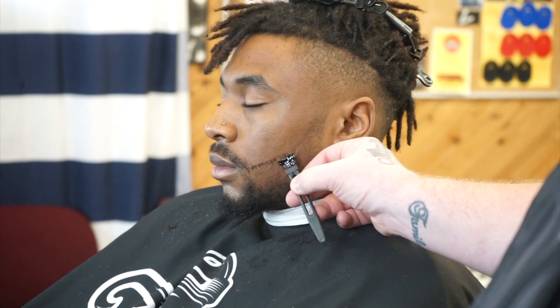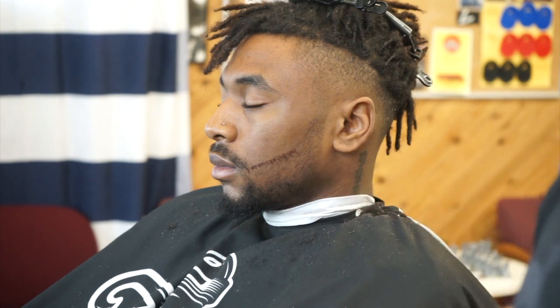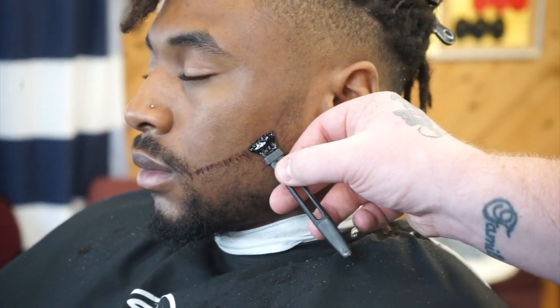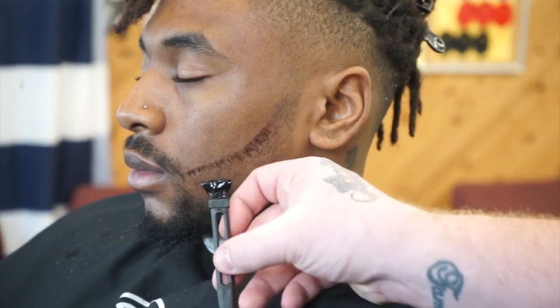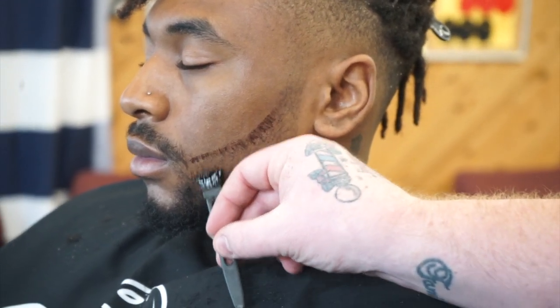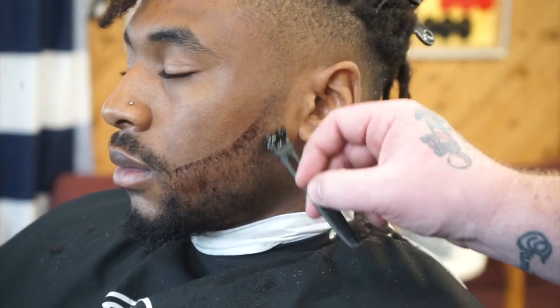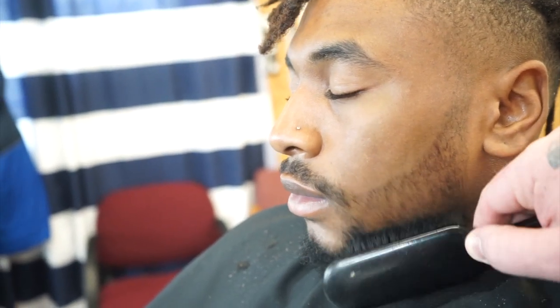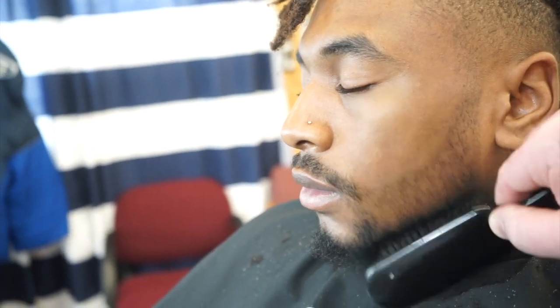Now the secret with this is not to add too much at once. You want to kind of backfill some of this down here. Once you have your color applied, take a soft brush and brush that into the beard. What that's going to do is add a little bit of depth to the beard.